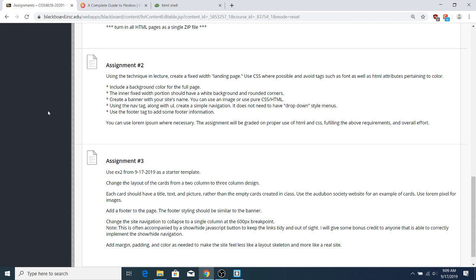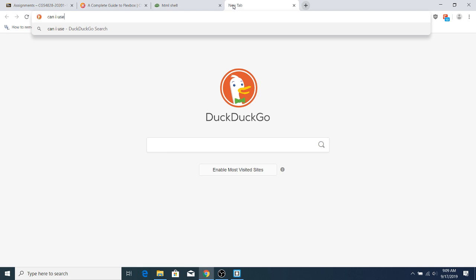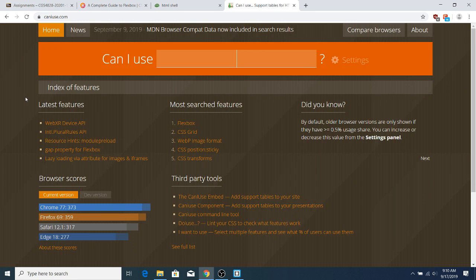Now we have modern methods. For a while, I was a little bit hesitant about overly emphasizing them, but from now on, for the rest of the course, we're just going to start using those methods because they're pretty much supported by the browsers. Like today we're going to talk about Flexbox. There's a site called Can I Use? It's a really cool site because the W3C, the standards body for all this, releases a standard and then it's often unclear whether the browsers actually support it. So, for example, the thing we're going to start using is called Flexbox.